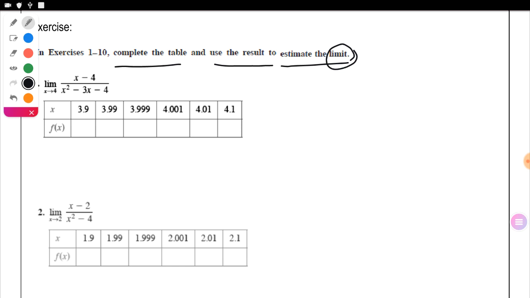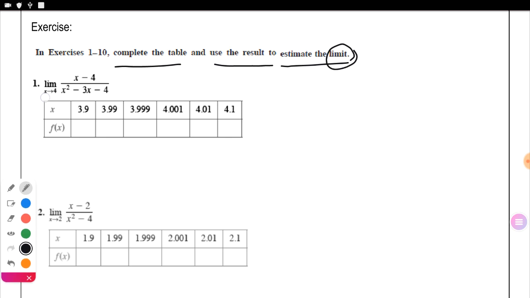Where are you going? It goes to which value of y when x approaches what? Look here, approaches 4. As you see in this table, I have two sets of numbers. The first set, all of the values are very close to 4, but more than it. It means x approaches 4 from the right. How do we write an expression for this?